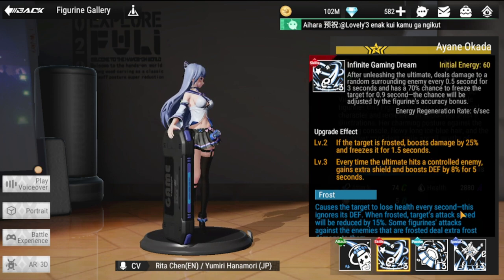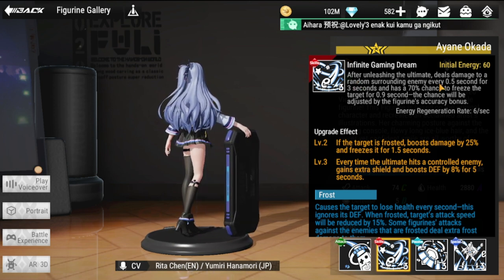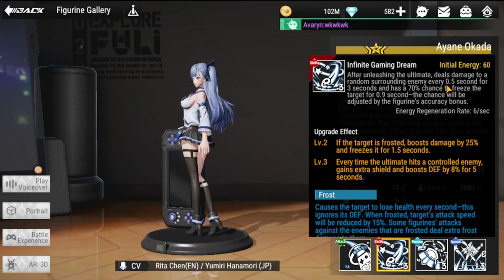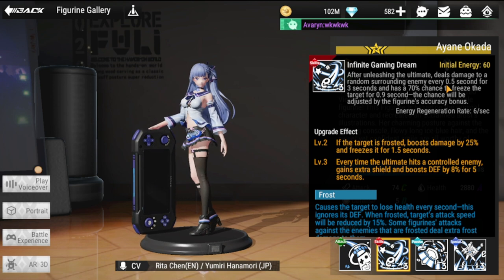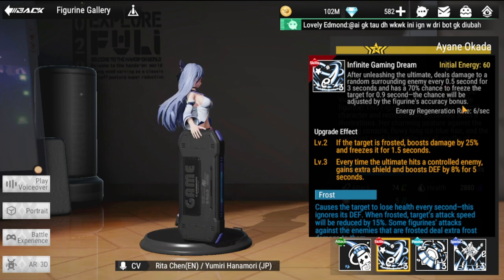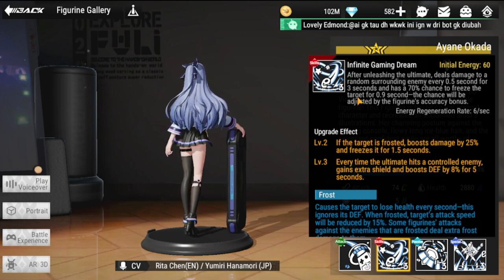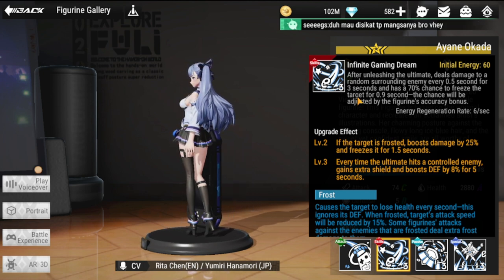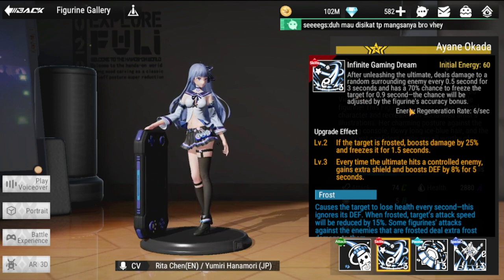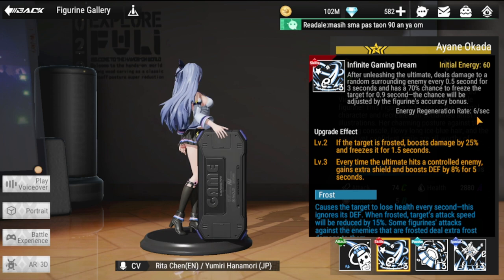Okay, we're moving on to her ultimate, of course. So Infinite Gaming Dream. After unleashing the ultimate, it deals damage to a random surrounding enemy every 0.5 seconds for 3 seconds, so a total of 6 attacks, and has a 70% chance of freezing the target for 0.9 seconds. So aside from damage, there's also a freeze chance of 70%. The chance will be adjusted by the figure's accuracy bonus. We'll get to that later once we discuss her parts. Energy regeneration is going to be at 6 per second.